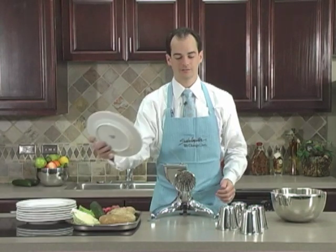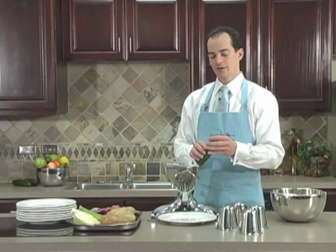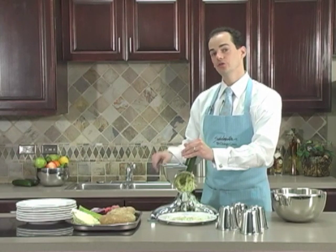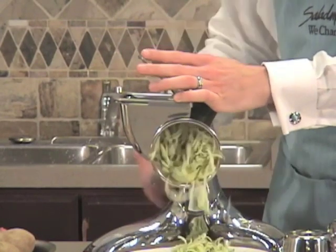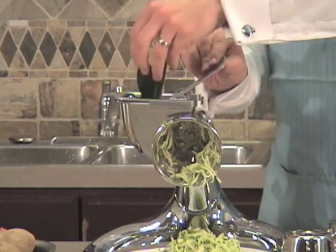We're now going to get a plate and some zucchini. When you cut with Saladmaster, what you want to do is put the food in your hand and start turning. And as soon as you can, you want to get your pinky right here on this knob and your thumb on the other knob. So I'm going to cut this down until my thumb gets over here. And then once that happens, get the rest of your food.